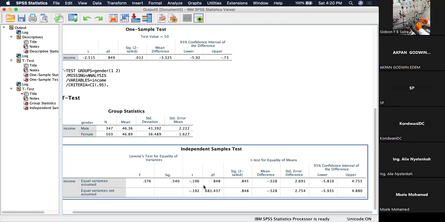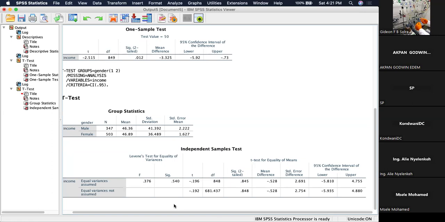Now, let's ask a question. Let's assume that this very data set has not satisfied the necessary conditions for a parametric analysis. In that case, I'm assuming that the significant value under the Levene's test here is less than 0.05.